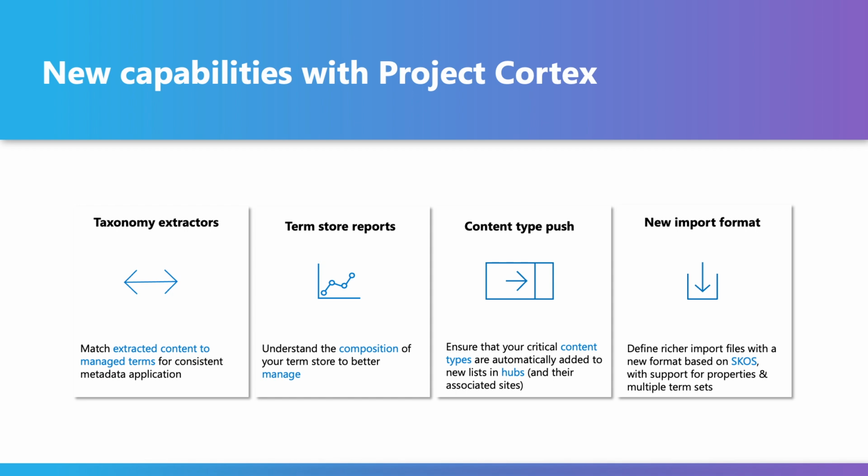And so we've started by supporting SKOS, which is a common format that many third-party managed term sets and taxonomies are made available in. And we're going to be evolving that in the future, just really extending that import capability and eventually even the export capability so that you can really confidently take advantage of the investments you're making in your term store service and even evolving the term sets that you make available for your business users.